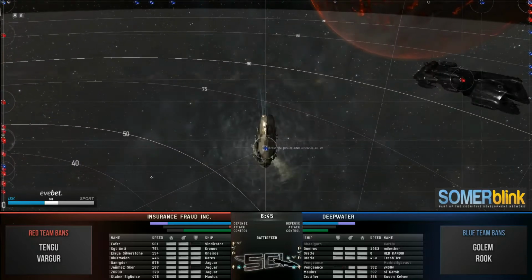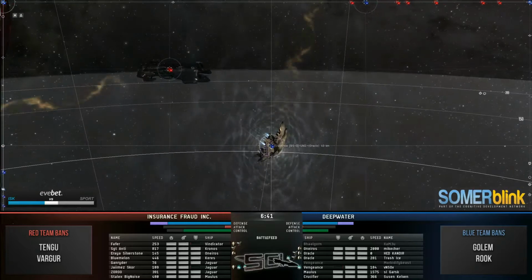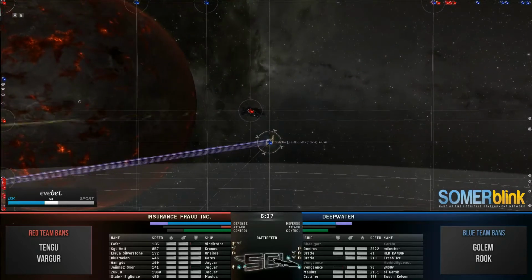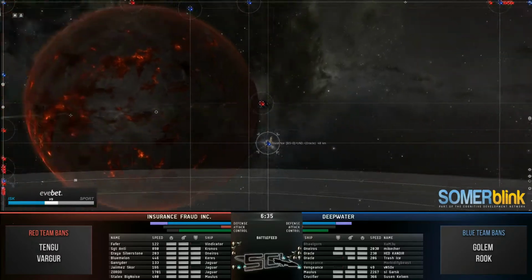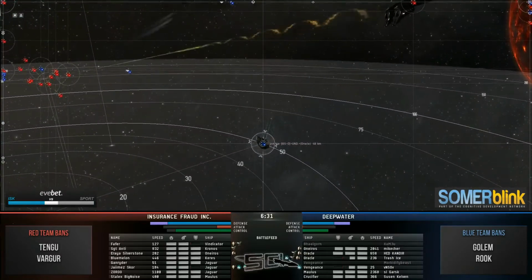Oh, there we go. Trash Ice just took a big volley from somebody. I think he might be in trouble. Yeah, exactly. Tackle on the red team. Yeah, he is. Jaguars are fantastic tacklers. They're really, really fast, really agile. They can get on top of things before they can react.